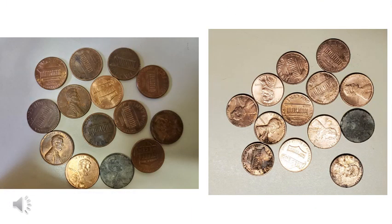So here we are at the end of the experiment. It looks like the pennies on the left are much darker than they ended up after we cleaned them with vinegar and salt. I was a little bit disappointed that they didn't start to turn green as I expected they would, but I think it was still really cool. Look how shiny those pennies are on the right compared to the ones on the left.